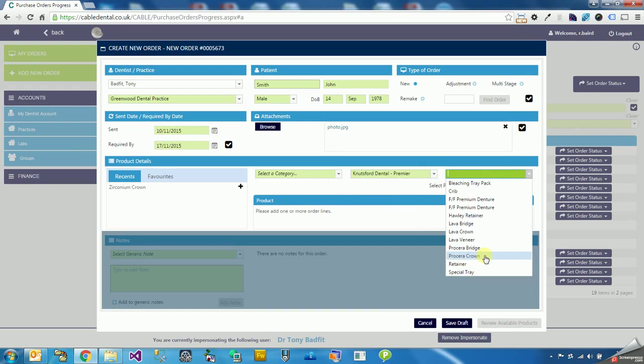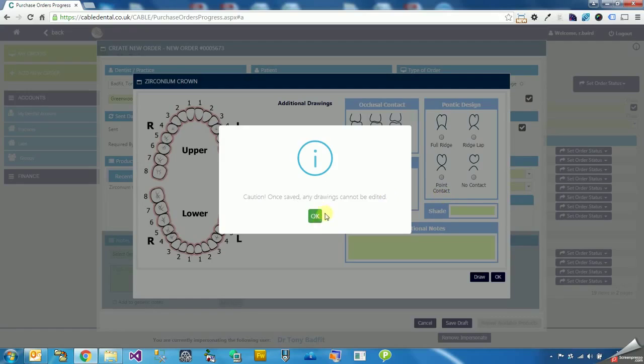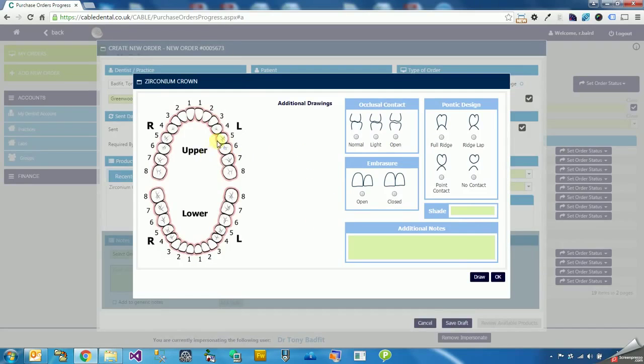So let's go ahead and order a lava crown, and we'll go through the process there. So initially we're shown a warning message about drawings, which I'll take you through in a moment. But in essence, all the dentist needs to do is select the teeth that they want to order a product by. In this case, we've got the upper left 6 and 7.